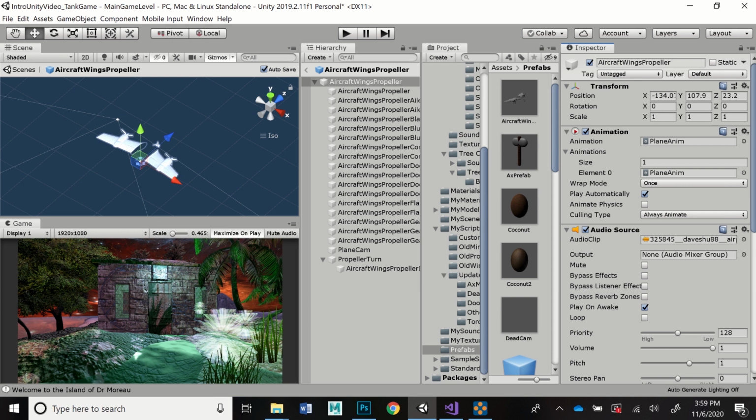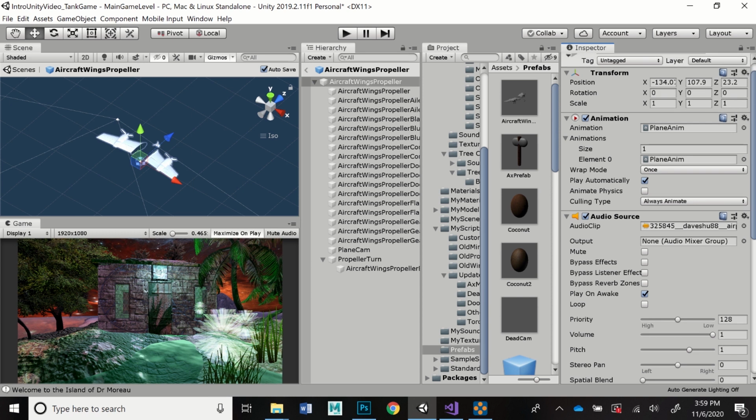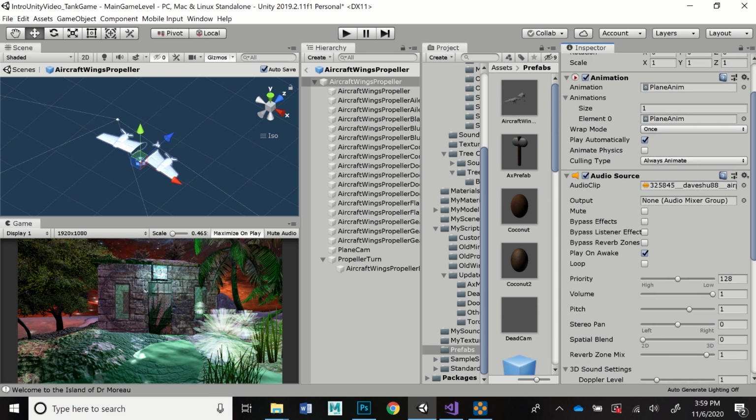So this entire thing is being saved in a prefab, and all of these animations are set to play on awake. They're set to play automatically. So I don't have to actually trigger the animation to start in my script. It's going to start as soon as this prefab is instantiated.